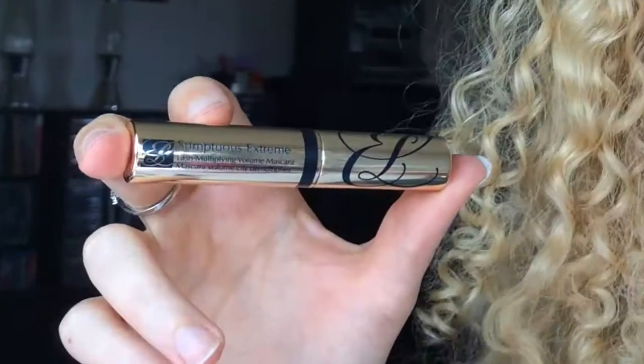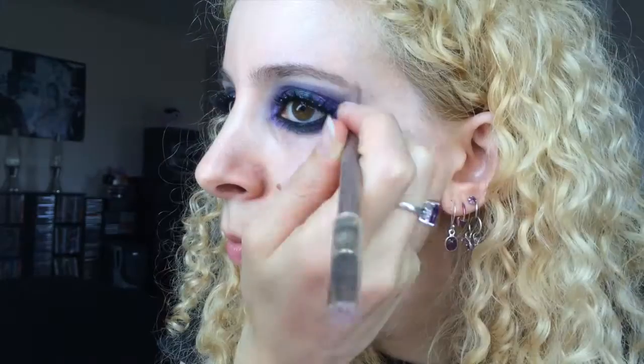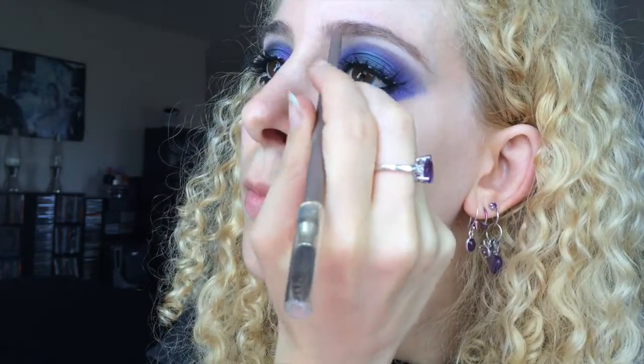Now I'm going to apply mascara to blend my natural lashes into my false lashes, and I'm using Estee Lauder Sumptuous Extreme Volumizing Mascara. And also apply some mascara to the lower lashes as well. Now I'm going to quickly fill in my brows with Revlon Colorstay Brow Liner in Blonde. And I'm going to set my brows with Benefit Gimme Brow. And here's the finished eyes.